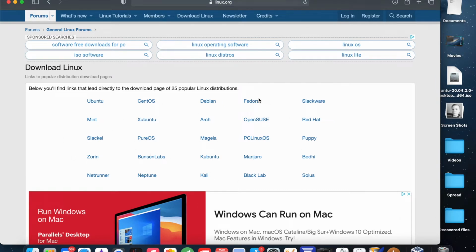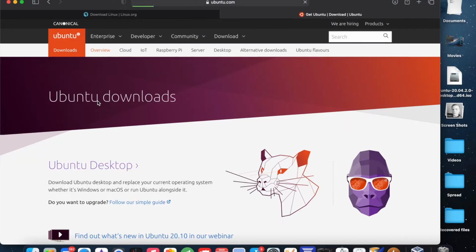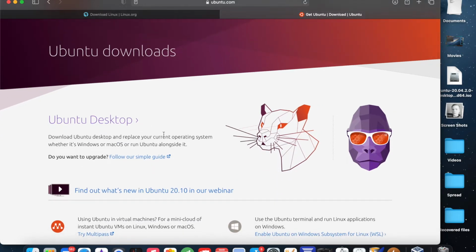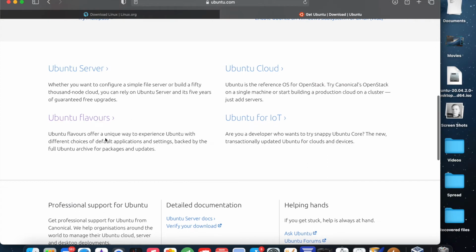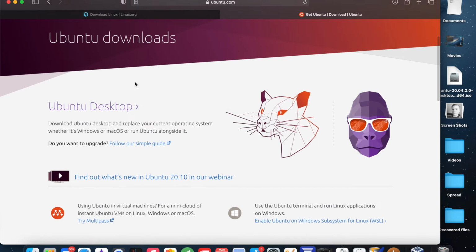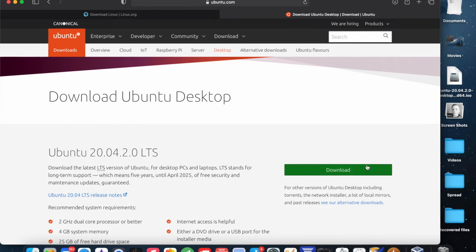So we got all these versions of Linux, and what's good about Linux is there are so many versions for you to choose from. There are some that look like Windows, some that look like Macs, and it's really cool. So we're just going to select Ubuntu, which is the most popular version. There are actually flavors, and flavors are like different versions of Ubuntu that have different things on them. We're going to just select Ubuntu Desktop for the generic one, and we click download. I already have a version downloaded, so we don't have to worry about that.